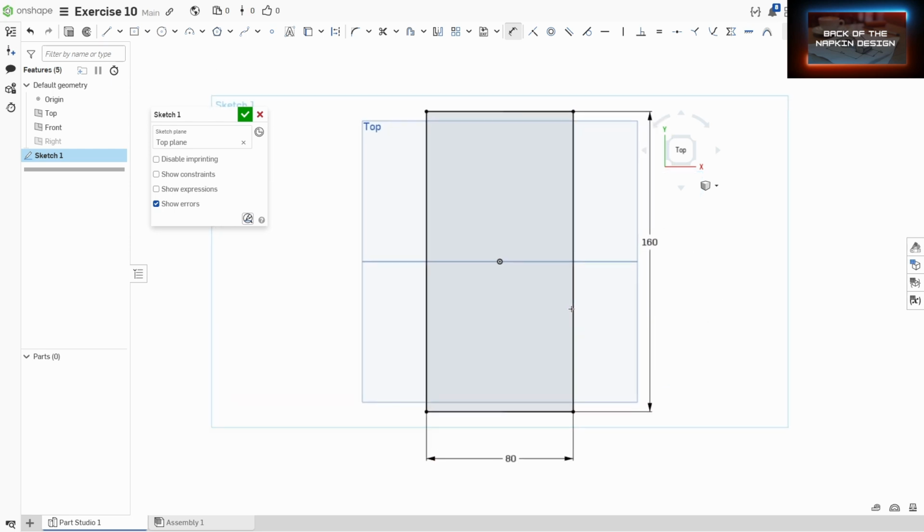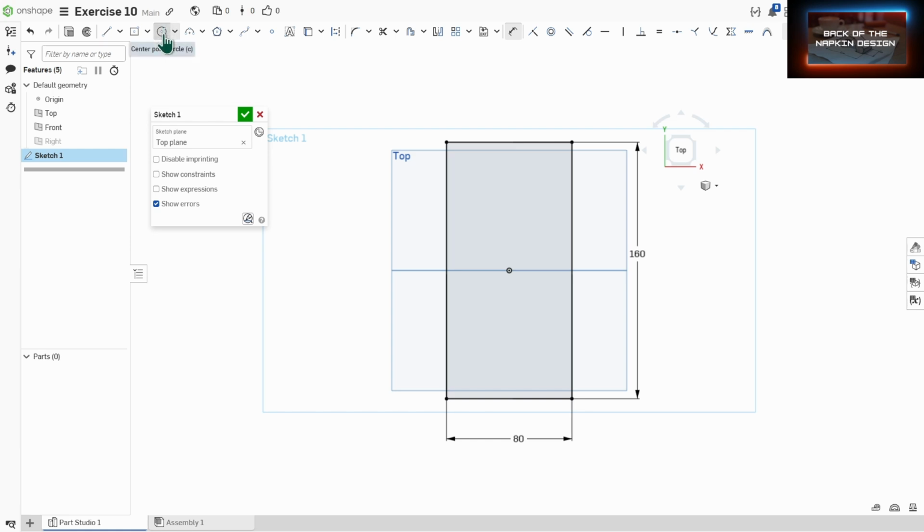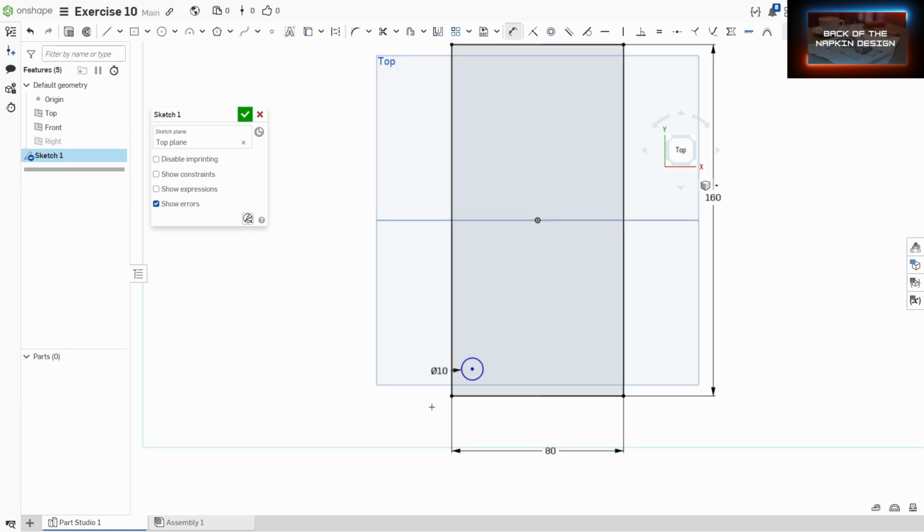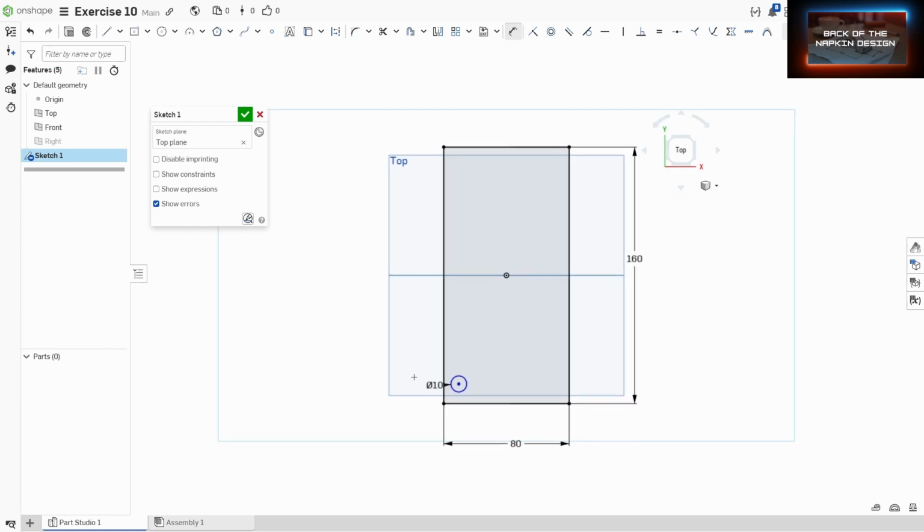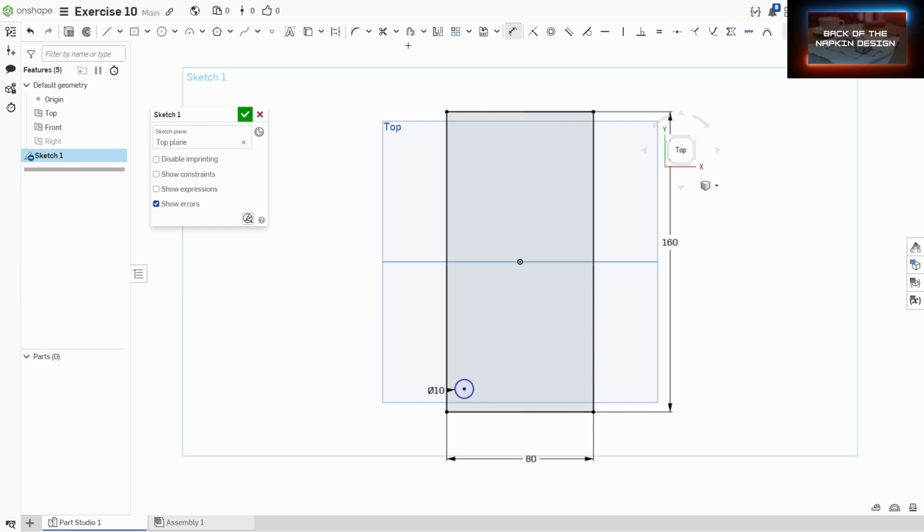All right, let's poke some holes in here. And these are 10mm holes. And they're offset 10mm. So one thing I could do, which makes it a little bit easier, is grab an offset right there.